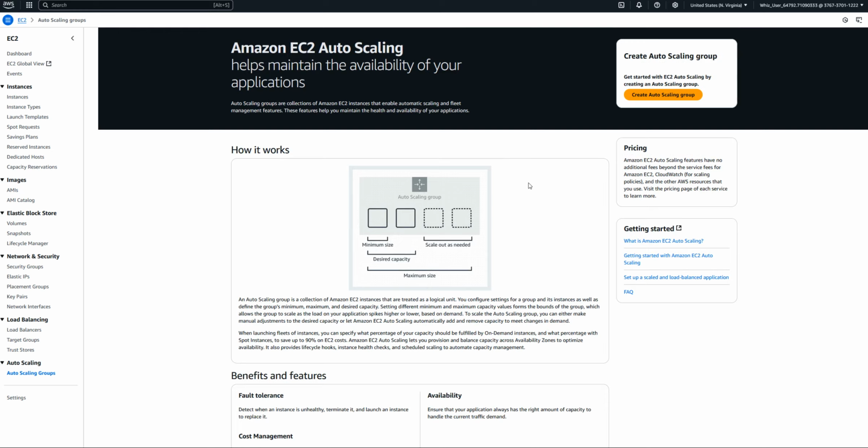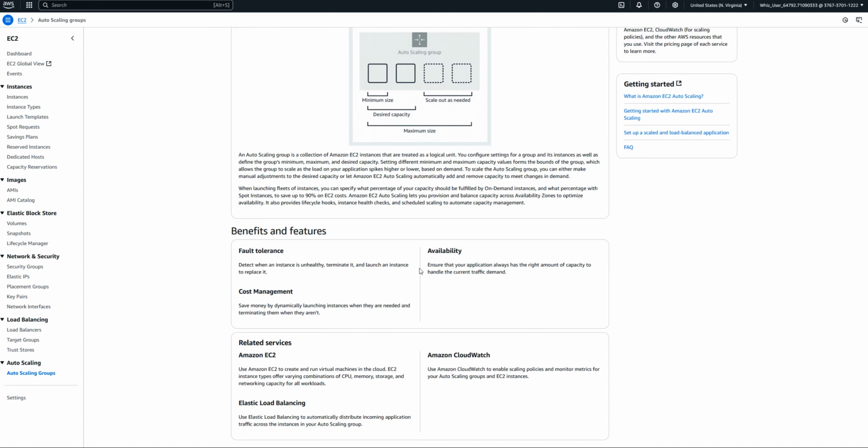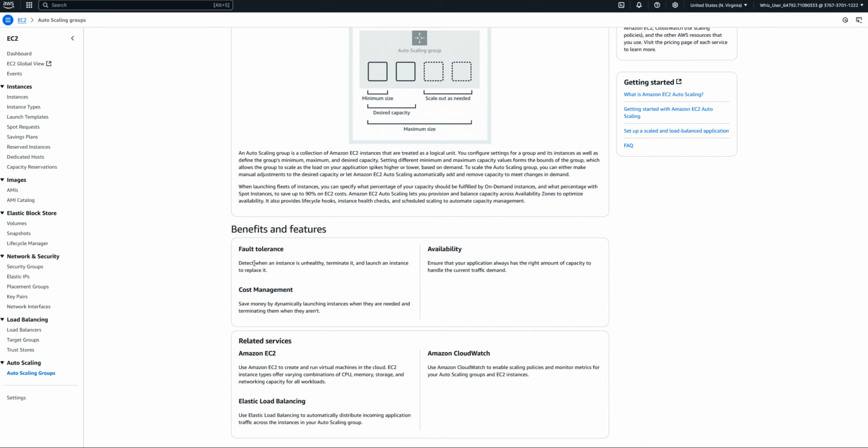So this is a really, really important service or feature in AWS Solution Architect, right? The benefits and features: fault tolerance means it detects an instance is unhealthy, terminates it and launches another instance to replace it, right?